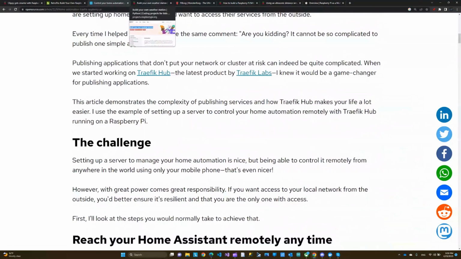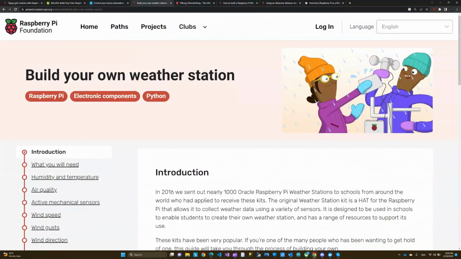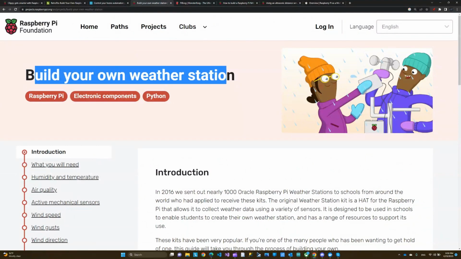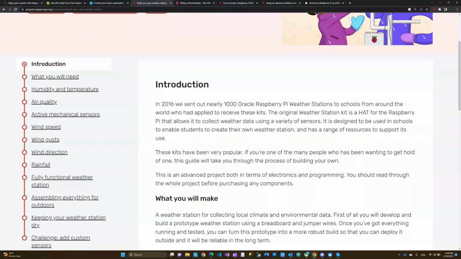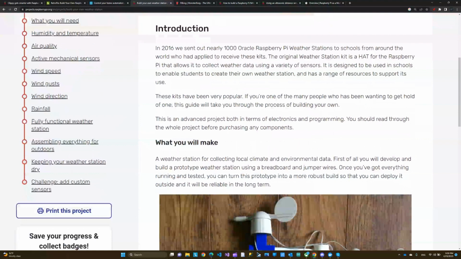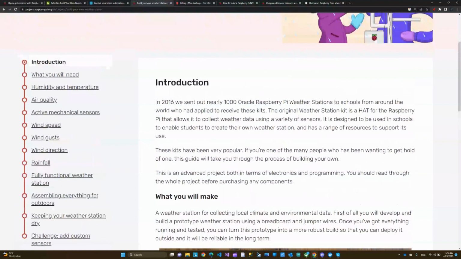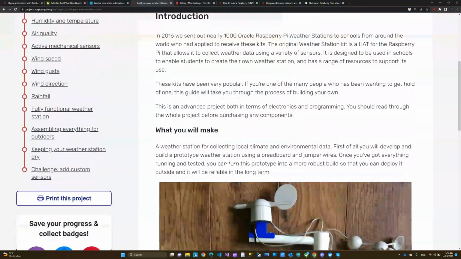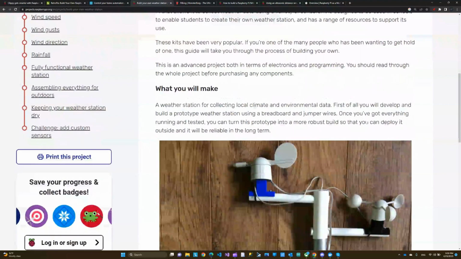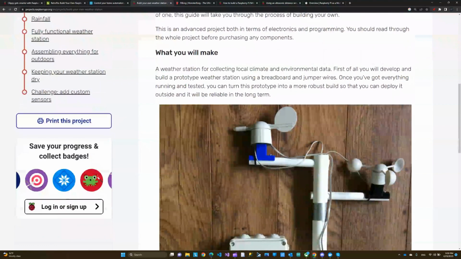Really cool. The next project is you can build your own weather station. I've always thought about doing a weather station using some weather API from the Raspberry Pi. You ping those APIs, get the result back, and based on the result, maybe you have a motor that spins at a certain speed based on the wind condition, for example, or based on the temperature.